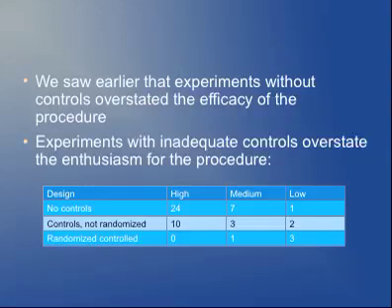Today, repeating that slide, but also adding a row in the middle here showing the importance of randomization: in addition to the set of studies that had no controls whatsoever, there were another set of 15 studies that had controls, but there was no randomization. The idea was that the doctor decided whether or not to do the shunt, and then they compared those who got the shunt to those who didn't get the shunt.